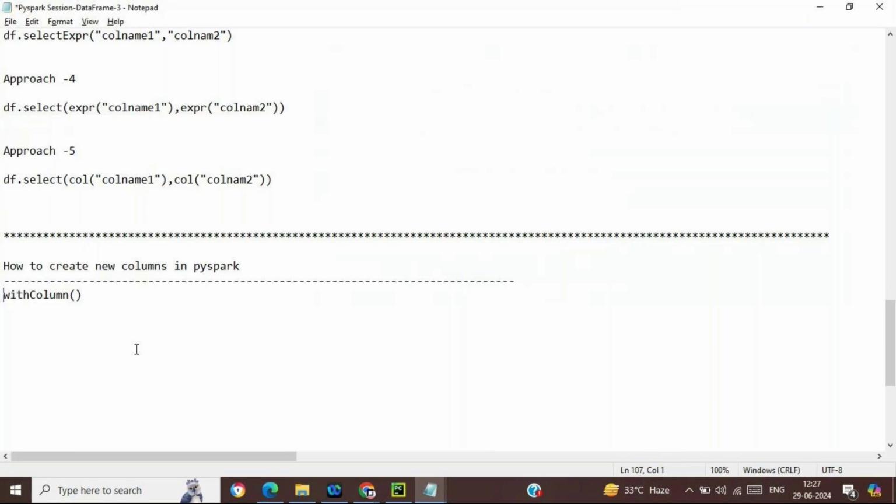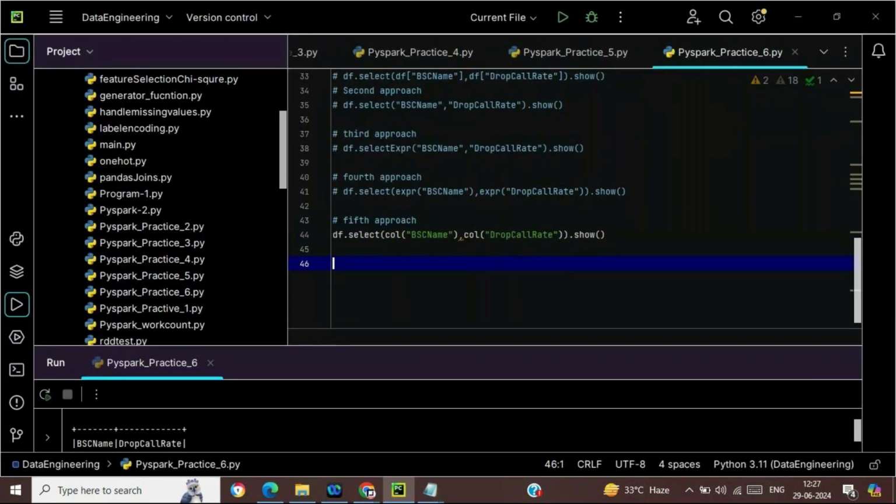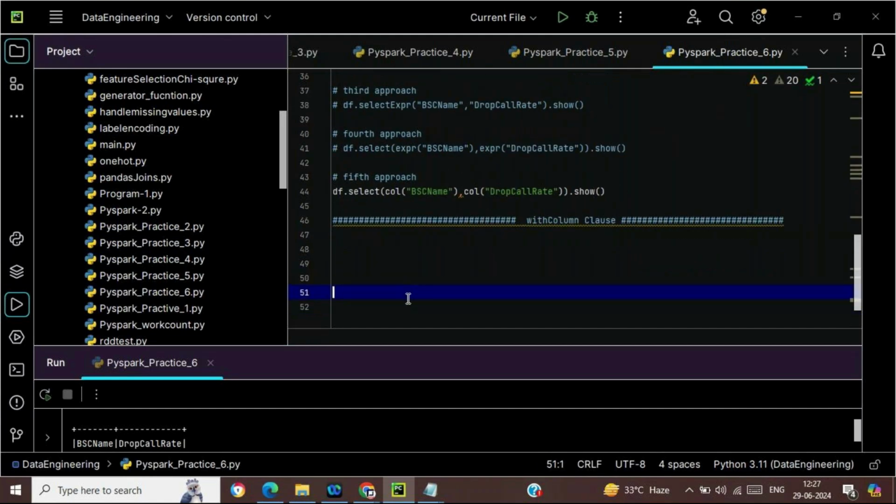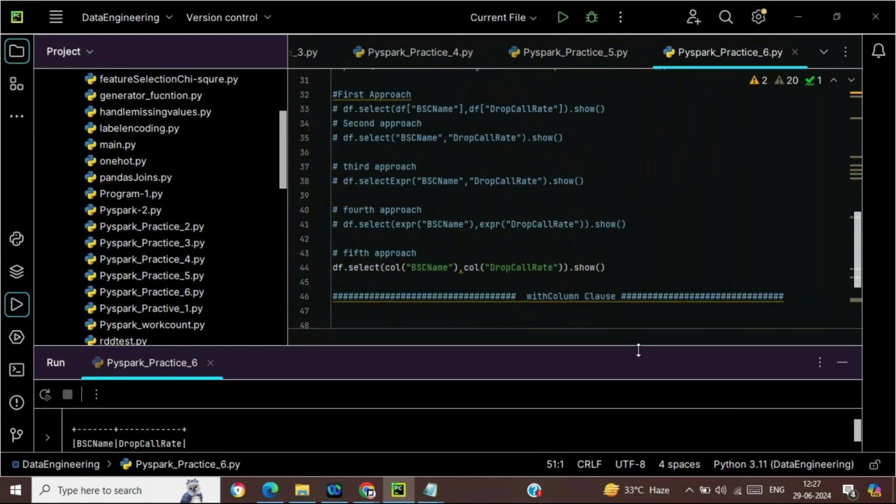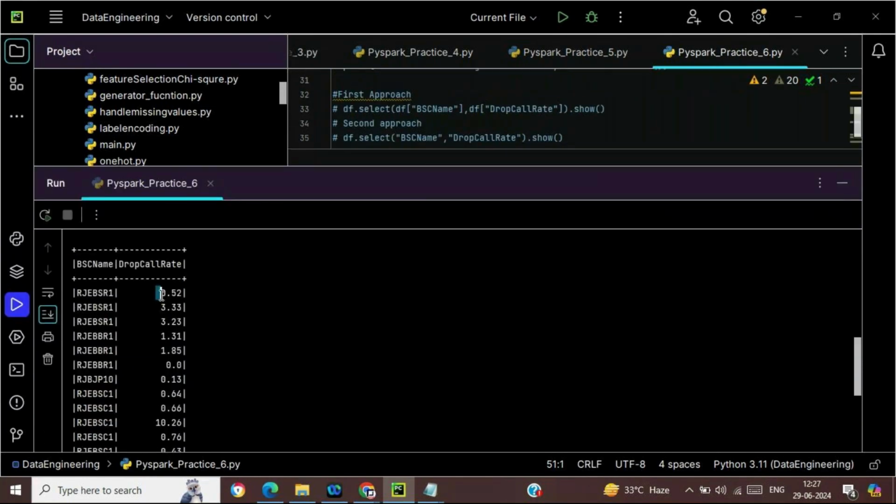Just have a look at what I can do. Moving further with the withColumn clause, I have this particular data frame with the drop call rate.